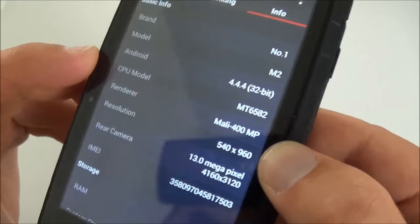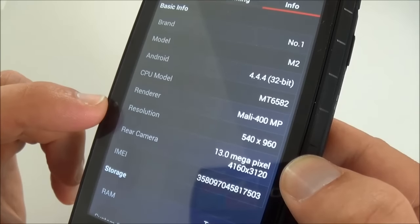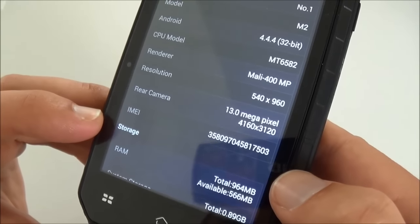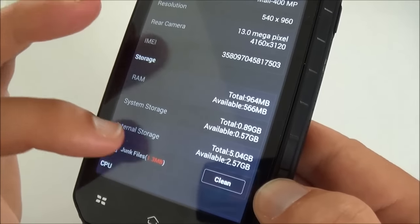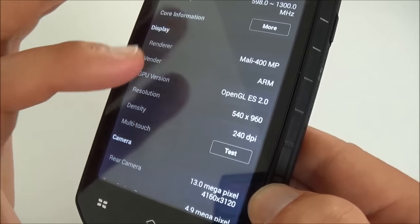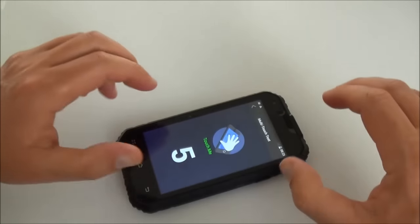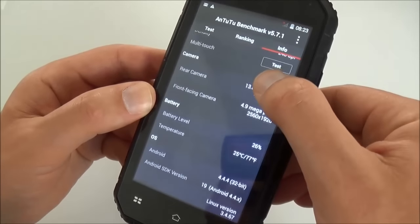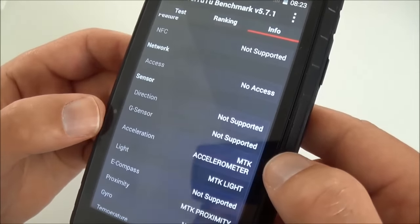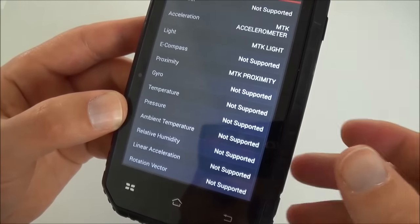It's not the latest CPU from MediaTek. It has a Mali 400, QHD screen, 540x960. Yeah, rear camera is not an 8 as I thought, it's a 13 megapixel. It's 1 gig of RAM. So it's 4x1.3 gigahertz. Screen is 240 dpi and it's a 5-point screen. NFC is not supported. And for sensors, you got the acceleration, light, e-compass, proximity, but you don't have the temperature, humidity, and pressure sensor on this phone.